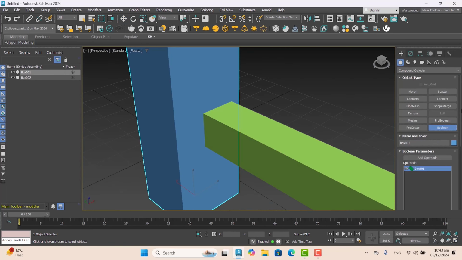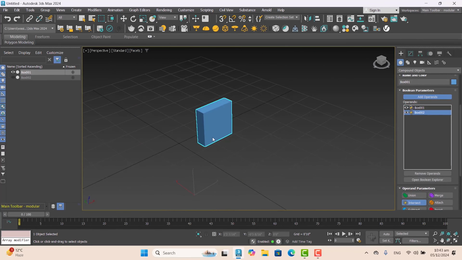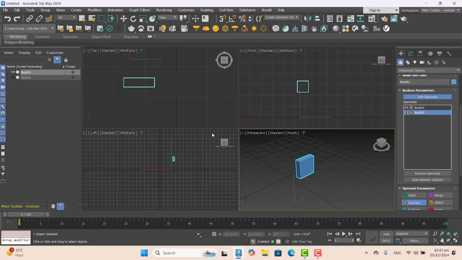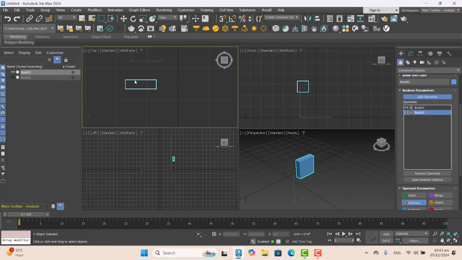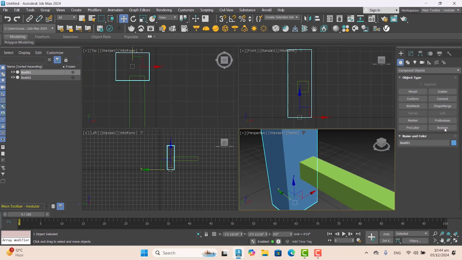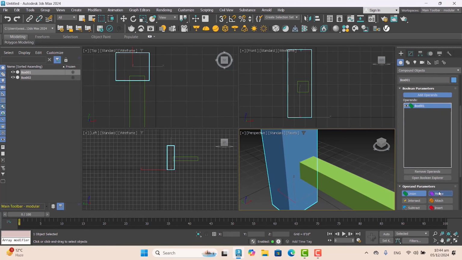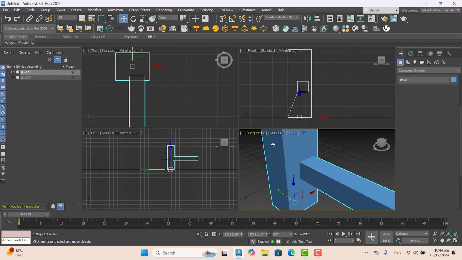Now again I will tell you: go to compound objects, select Boolean, add operand, make intersect. They will keep this part which I have told you. The rest of the box will be deleted. Intersect does that work. Union makes them become one, unite. And subtract, if you want to make a hole in this object, it will make a hole there. It will delete that part.